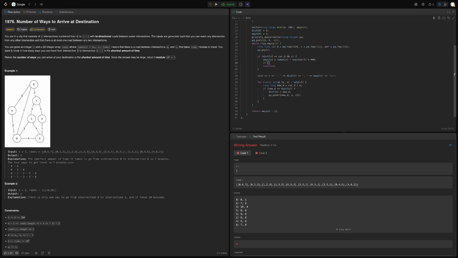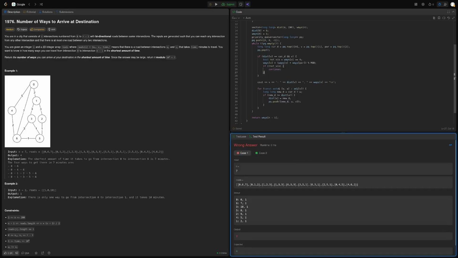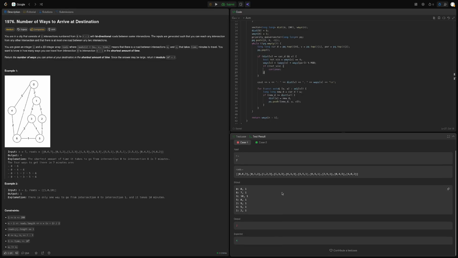So I edit, and now if visited is equal to base, if not this, then I guess continue. That is so stupid. Oh my days.